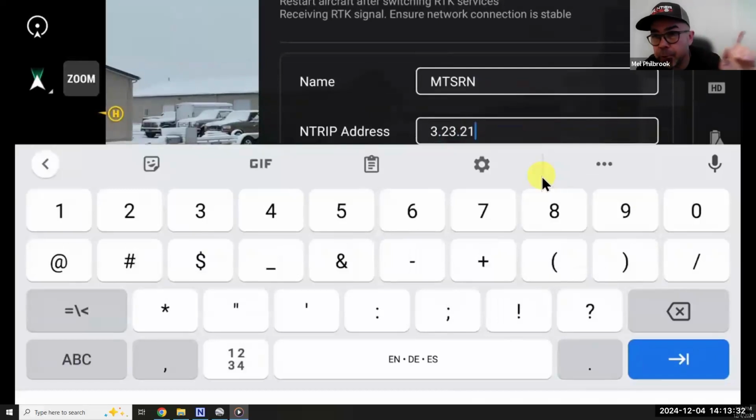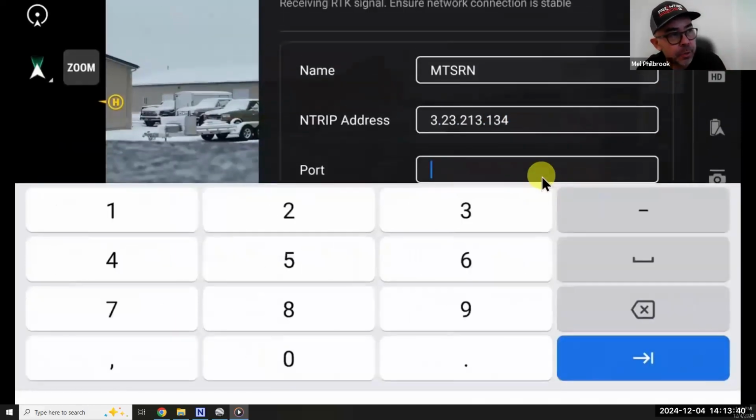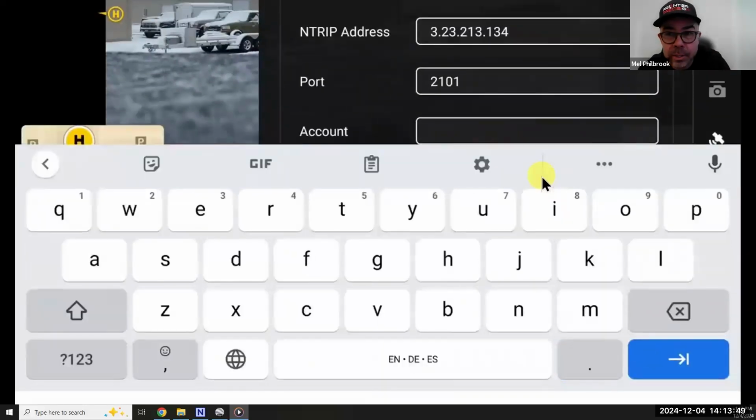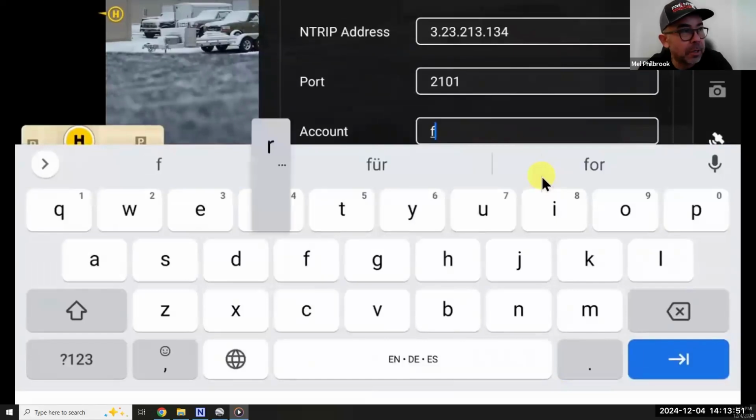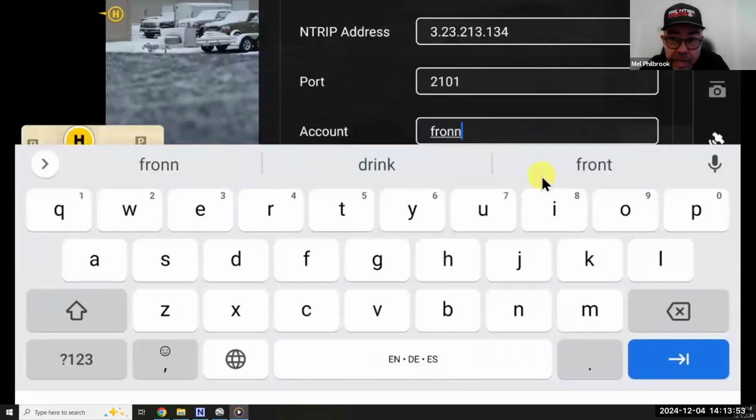And again, here's where we have people make mistakes. They have a typo and they don't catch it, and that's why it's not working. I triple checked it. The port is 2101, and the account is that username, okay? And so again, a typo here and nothing works.